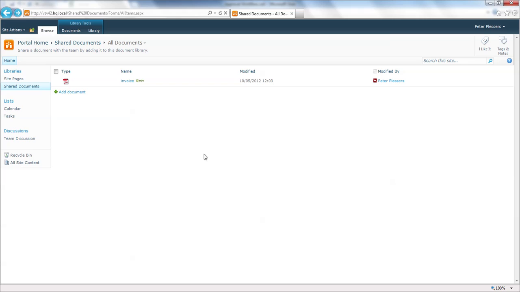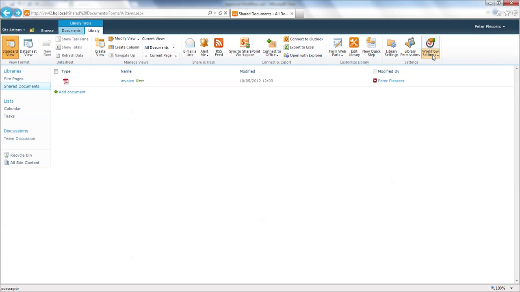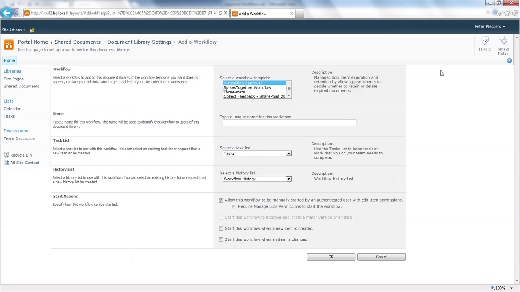Once the workflow has been published, you can use it in SharePoint on any library or any list that you would like to. For example, we would like to use this workflow on the shared documents library. So we go to Library and we select Workflow Settings, Add a Workflow. As the template of the workflow, we're going to select the SpikesTogether workflow template.